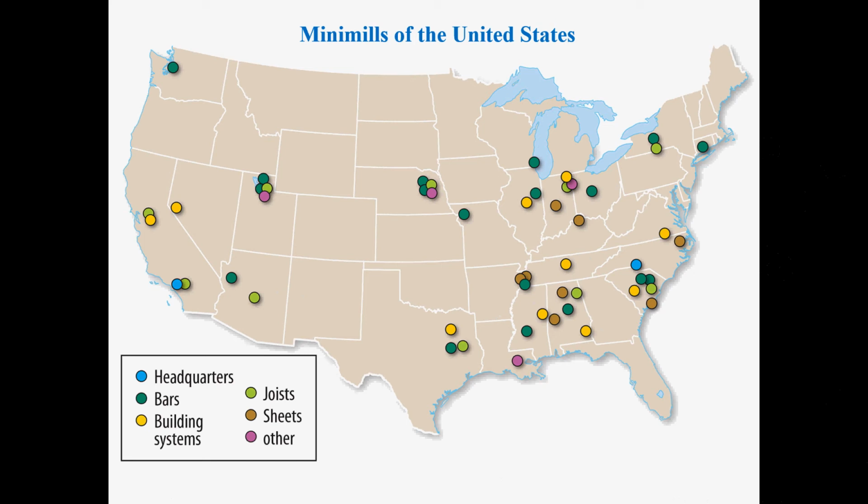So the rise of mini mills in the steel industry of the U.S. has posed severe competition to the integrated steel mill. Mini mills have now become very competitive in making high quality steels compared with integrated steel mills. And now you can see mini mills all over the U.S., especially in locations with big urban markets.